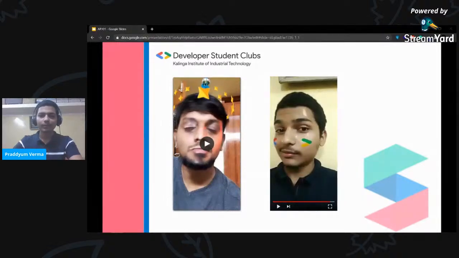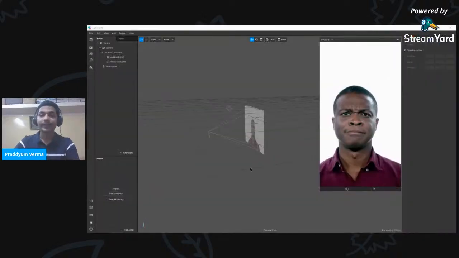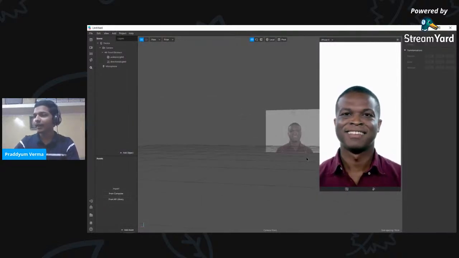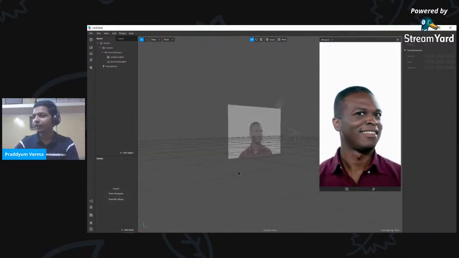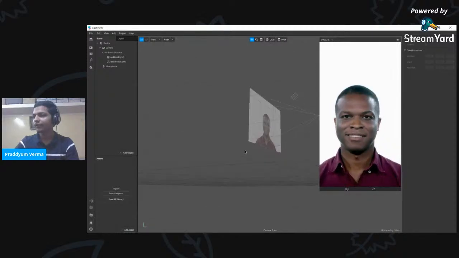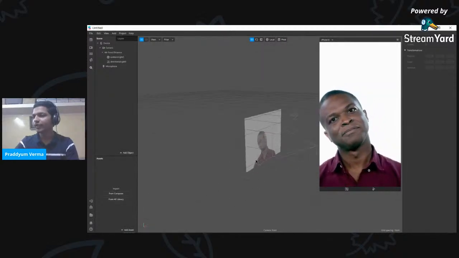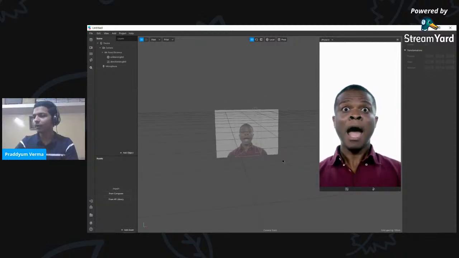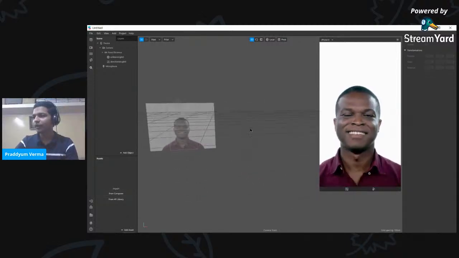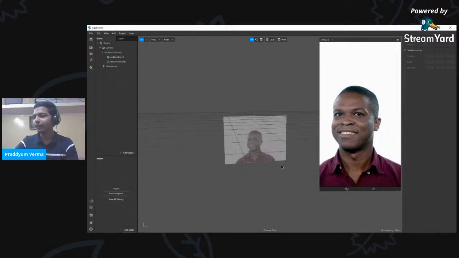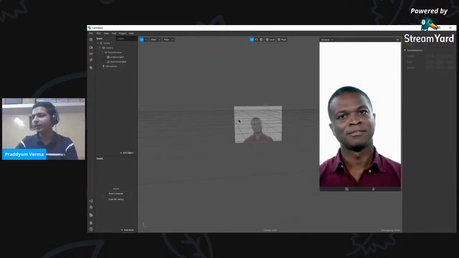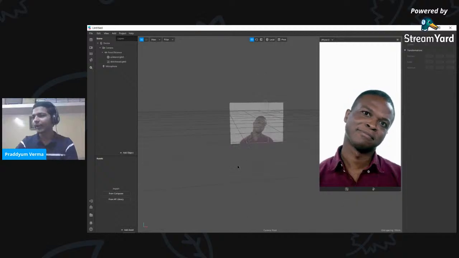Nice. Okay, so let's start on our project that is here. So this is our SparkAR. If you click or hold your right mouse button and drag, you can just rotate here. If you click or hold your middle mouse button, you can move here. And if you scroll up or scroll down your wheel, then you can zoom in, zoom out. Great.